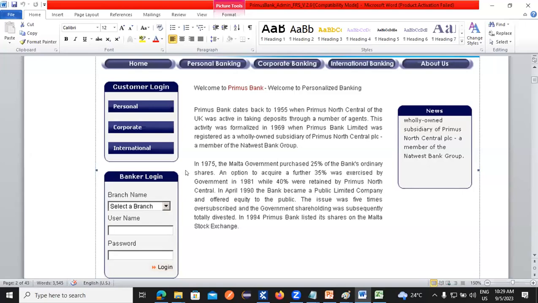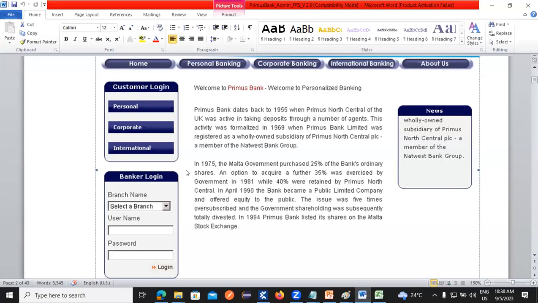Verify Primus Bank application homepage, displaying banker login, under banker login, once click on branch name drop down, list of elements should be displayed or not as per customer expected. Is it clear? Yeah. The next one.